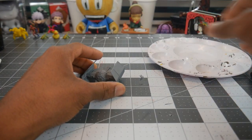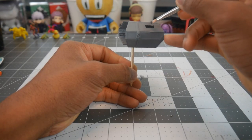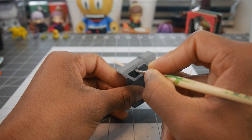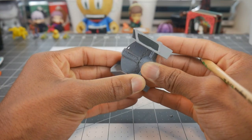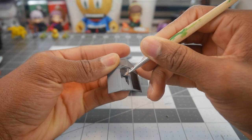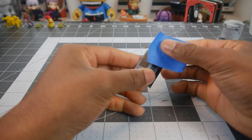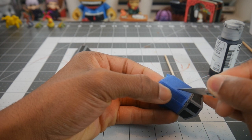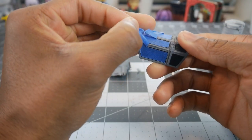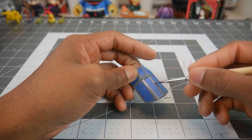Next we can begin painting the ship. Off camera the ship also got a gray base coat as well, and now that it's dry we can start painting on all the details. We're going to start with the panels on the outside of the ship, and then after remembering that the ship actually comes apart we can take it apart to make painting a lot easier. Then we're going to tape off the parts that we've painted after they've dried so we can clean up any lines and give the ship a coat of metallic paint.